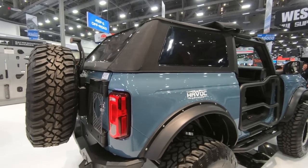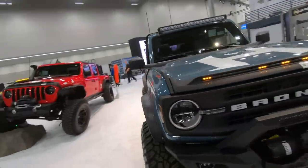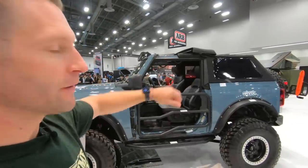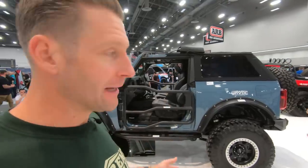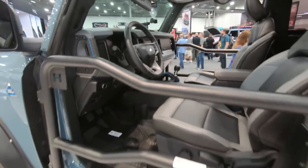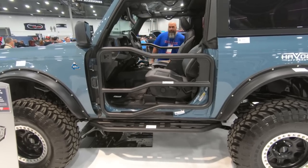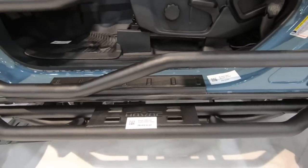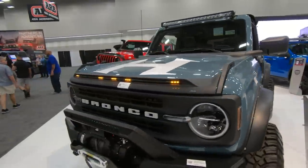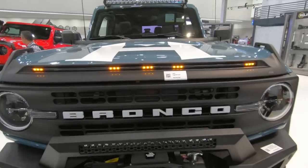I really like the fastback-style soft top going on with the two-door, with the Sunrider option so you can just flip that back. Two-door owners don't really get that opportunity to have a soft top you can flip open and take advantage of some sunlight — but the fastback look with the Sunrider feature is very awesome. I want to talk about the Havoc off-road tube doors — Ford was kind of slow to market with those initially. Here you go: you got those along with the Havoc off-road steps. Really digging the Havoc off-road goodies and the AVS hood protector.